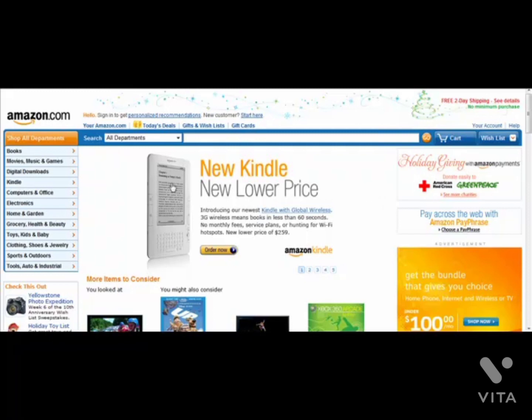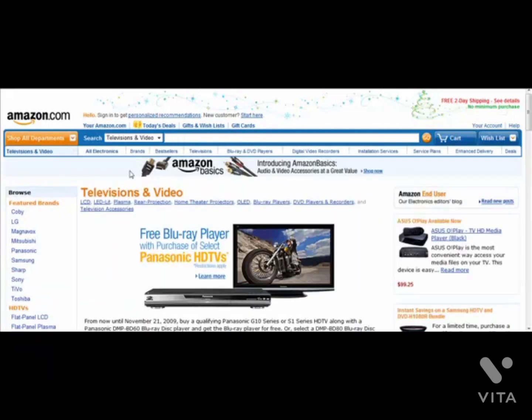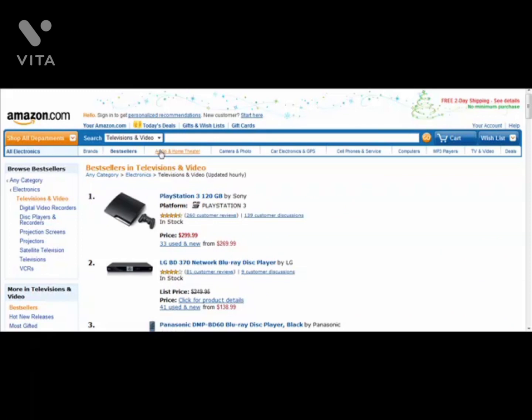So you're just going to go to Amazon.com right now, and what you're going to choose right here is any of these categories. Let's look for something that we know is very popular and that people want to get, and those would be things like, let's say, TVs. People really want good TV systems. So what I would also choose is best sellers. Go to the category that you choose, televisions and video, and then select best sellers up here at the top. And this is going to tell you the best sellers under television and video.